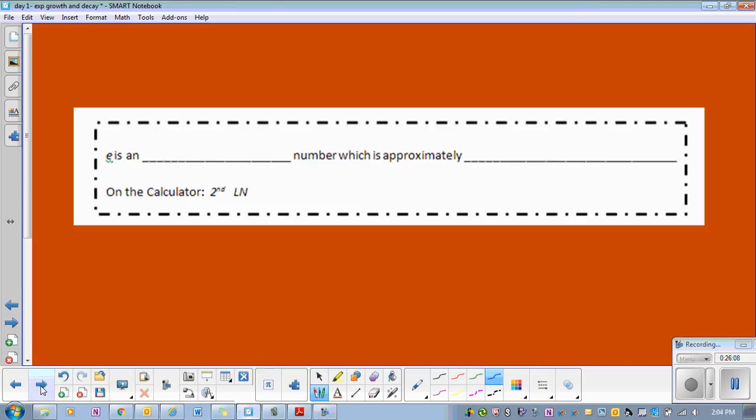Okay, so next page. Or no, we're still on the same page. Yeah, sorry, next page for me. All right, so now we're going to talk about something called E. E is actually really cool because it's a famous irrational number. It is an actual number that we use instead of writing out the entire number, because you can't. So here's an example of another really cool irrational number that you guys know by a symbol. Pi.